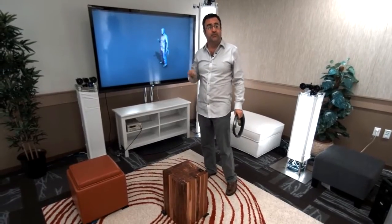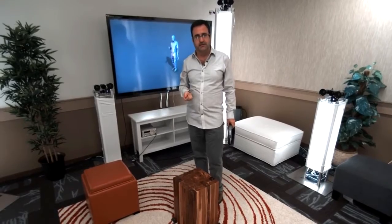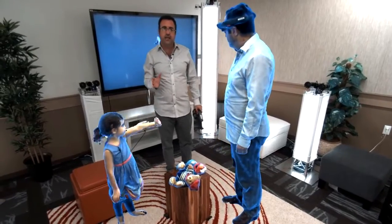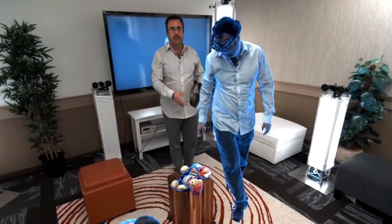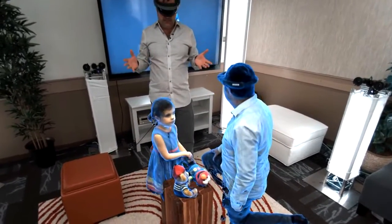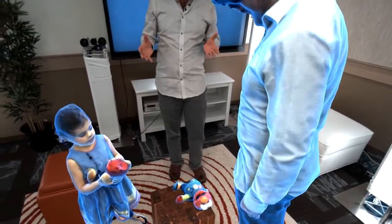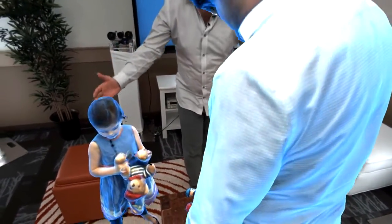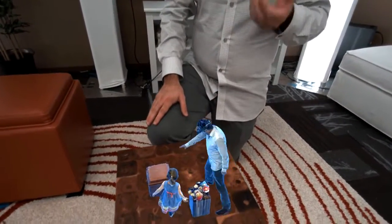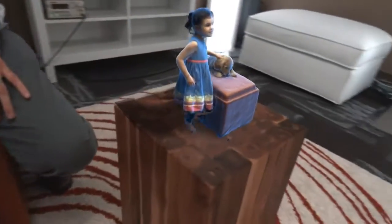Now, in that example, we were demonstrating live 3D capture. But our system is capable of another thing — we can actually record and playback that entire session. This is almost like reversing through time. And if I wear my HoloLens device, it's almost like walking into a living memory that I can see through another pair of eyes from all these different perspectives. And because this is 3D content, we can miniaturize it onto this coffee table and experience it in a more convenient manner. And this becomes a magical way of experiencing these live captured memories.